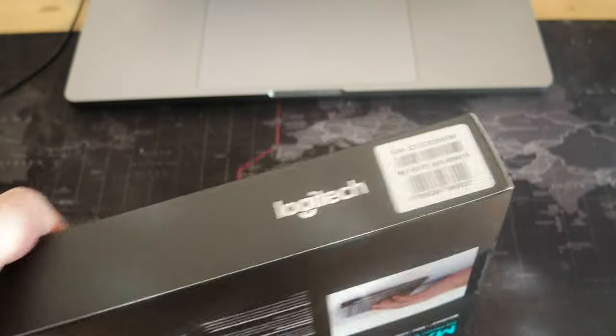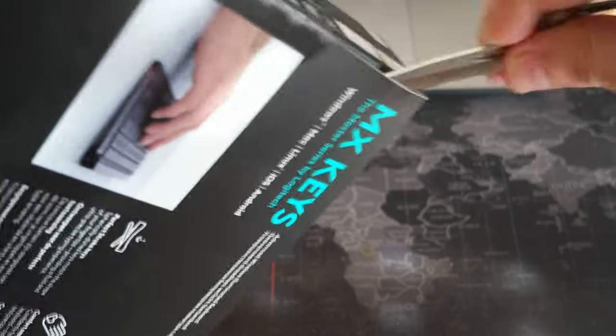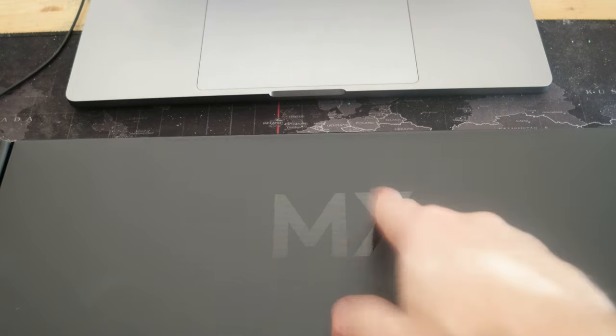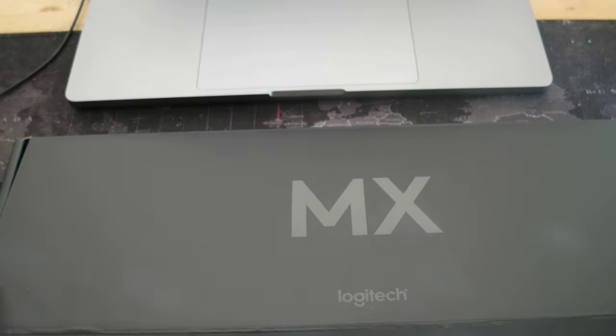I got my tools here. Okay. Let's see if I can open just from one side. Okay, so the box is pretty cool, big MX on top of it, and you open it.